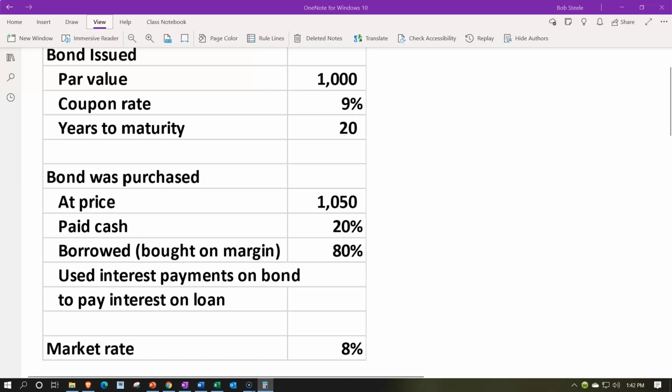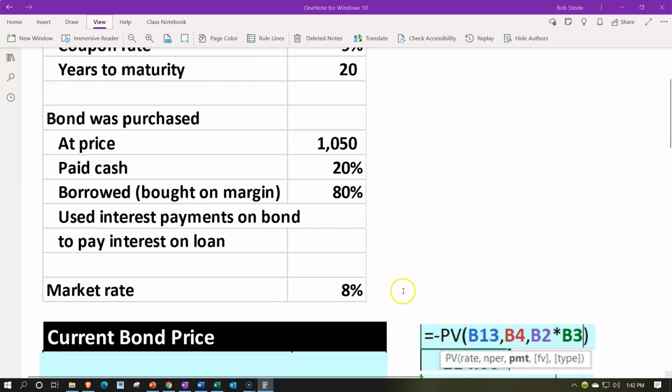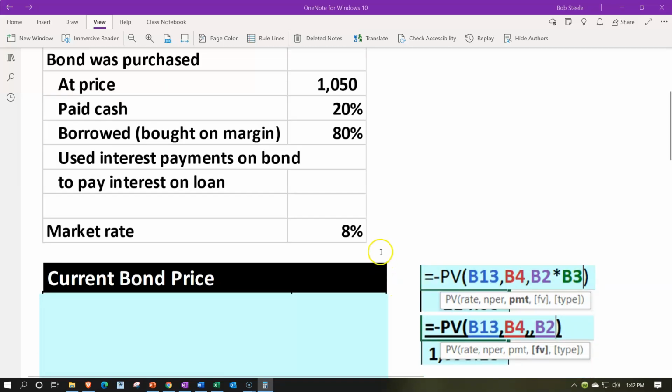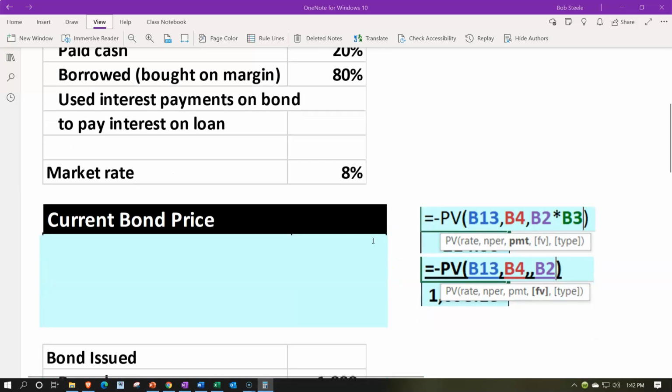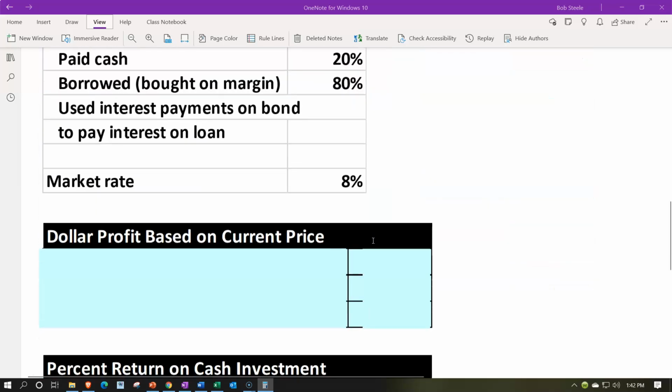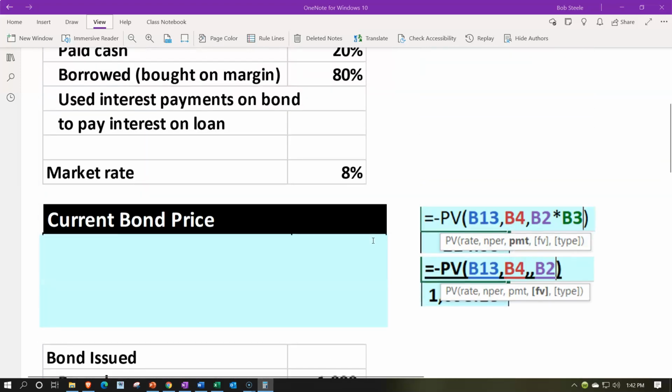We're going to say that there was a change and the market rate is now 8%. So now we're thinking about selling the bonds at this point in time. First we're going to calculate the bond price, what we think we could sell it for using that 8%. This is the thing that we'll go through a little more quickly because we've seen this in prior presentations, so you can go there if you want more detail. And then we'll take a look at the impact of that, what the results are with our investment.